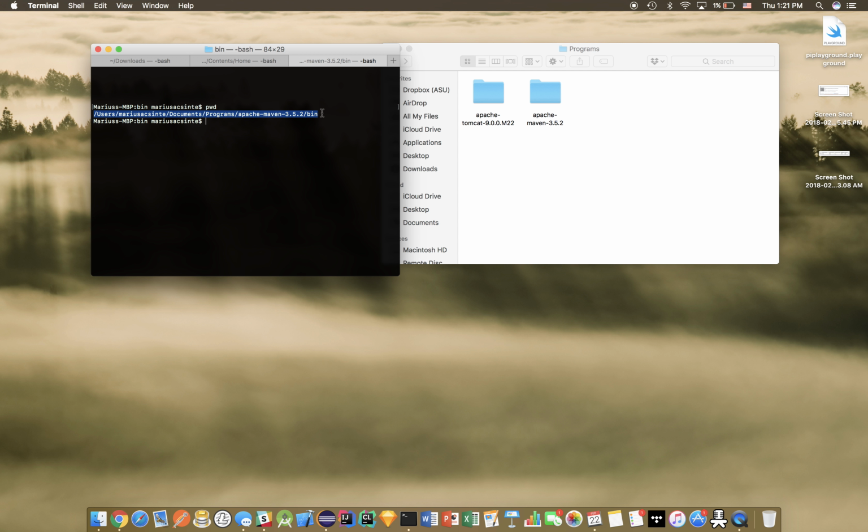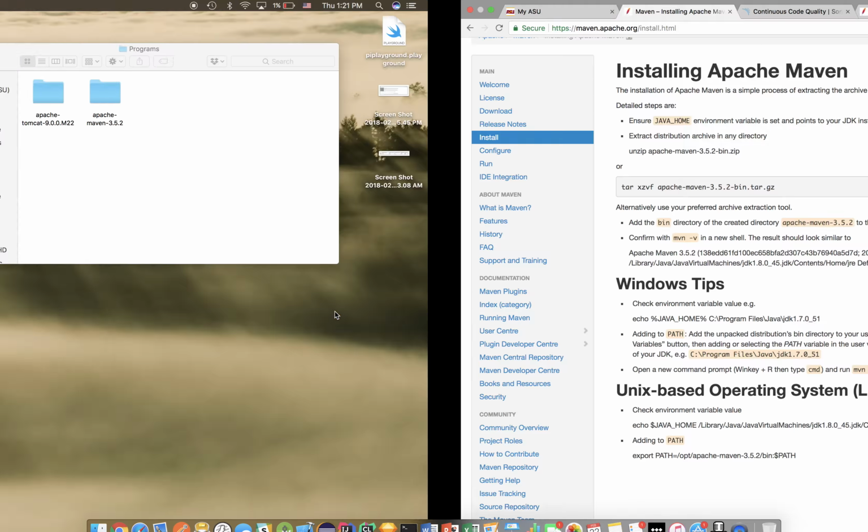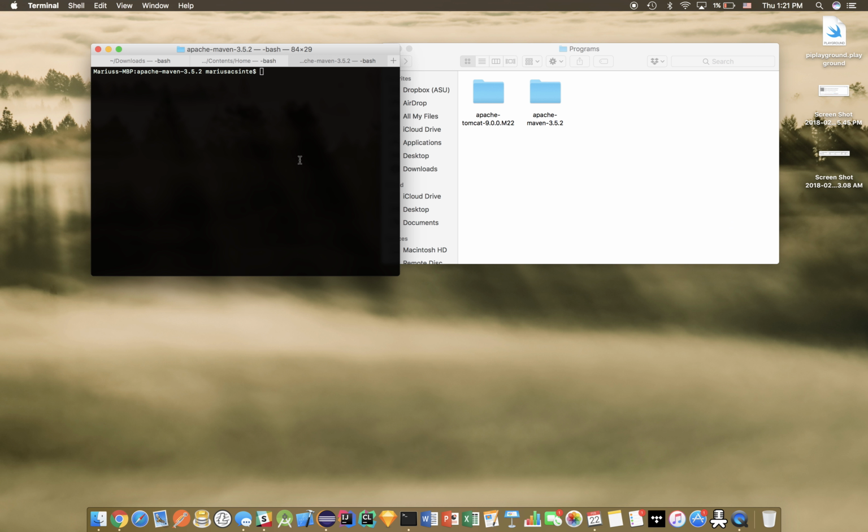And as for Maven, in this case, we're going to go where we moved Maven. We're going to go to Documents, Programs, and then we have cd Apache Maven. Correct. So going back here, I have my Java path, which is here. I am inside of that directory.